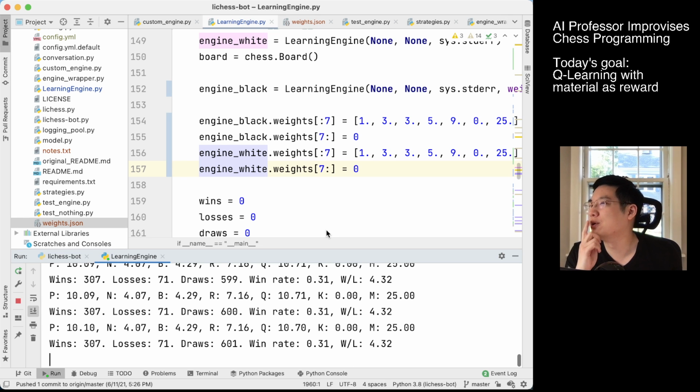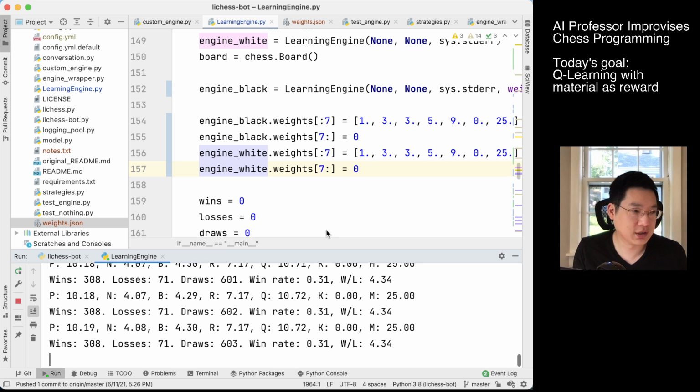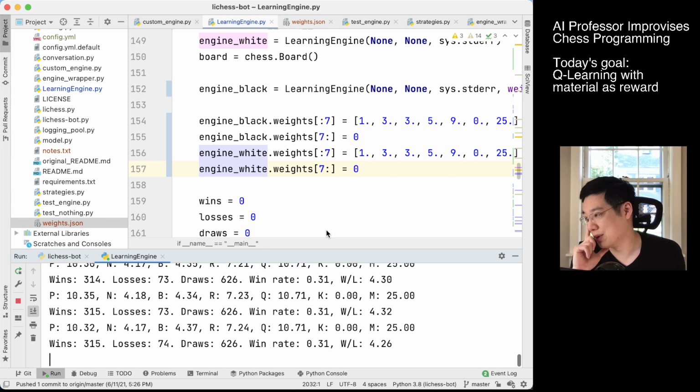No, we'll just blow up. I'll have to think about it. There might be ways to enhance this without losing complete interpretability. But right now we can visualize all these tables, which is cool. So maybe that would be what I do next, to look at the tables that it's learning. That's interesting. And then you just combine it with minimax and it might be a super good engine. But yeah, lots of things to explore.